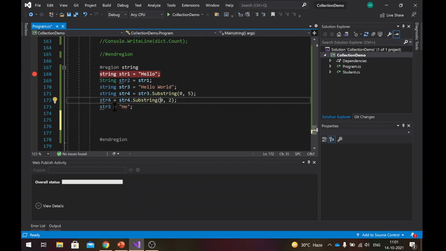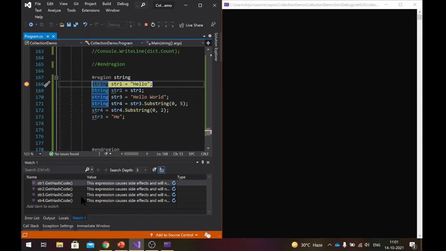So here's a small snippet of code. The way we will verify this is using watches. If you see, what I've done is in watch, I have added watch for these function calls. GetHashCode is a method which is part of the object class. Any class in C# will have this GetHashCode.